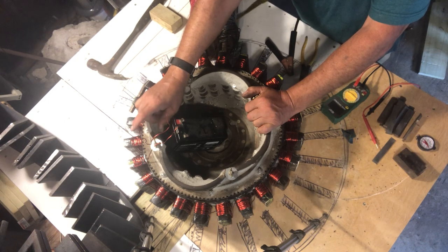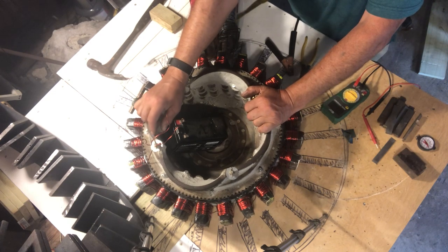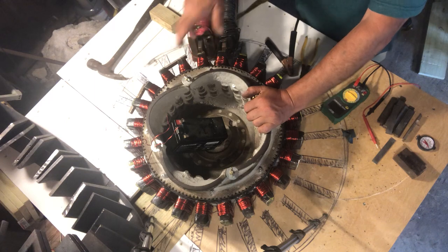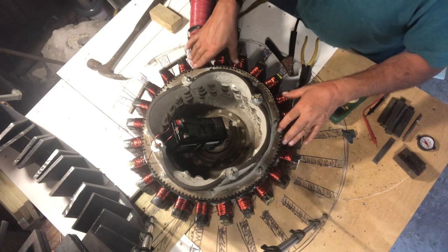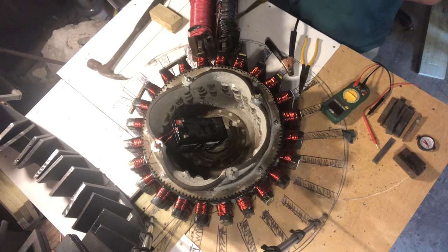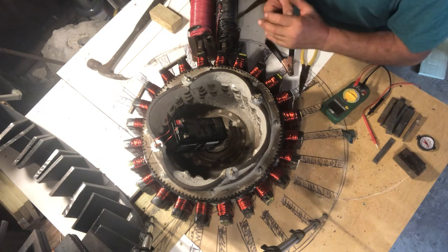At 12 volts that's 19 amps, and at 24 or 25 volts it would be 37 to 39 amps. I want to make the voltage variable so I can go below 12 and up to 39 amps max to control the field strength on the inside. The resistance is right on the money — it's great to use Lenz's law calculations to know exactly what you're doing before you even do it.